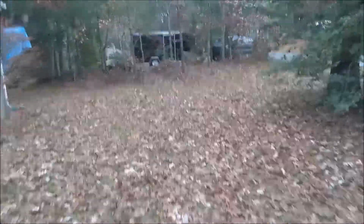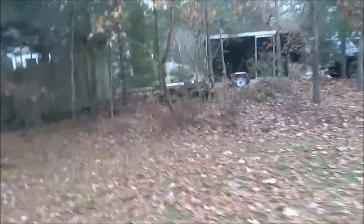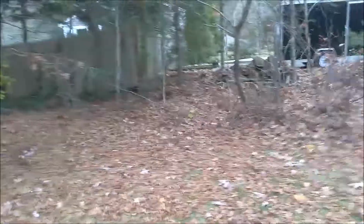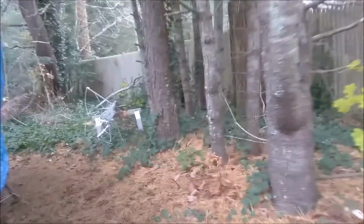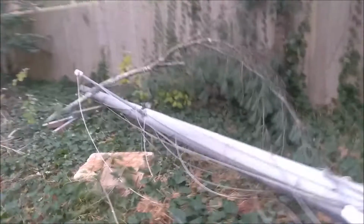After we got in, it's very dark. And what I saw was not good. Nothing wrong with the boat. I think the boat's going to be fine, but a big old tree limb dropped on the mast. So I'm going to go take a look at that right now, now that it's daylight. And yeah, this is not good. I don't think it bent the mast or anything like that, but it's a concern.